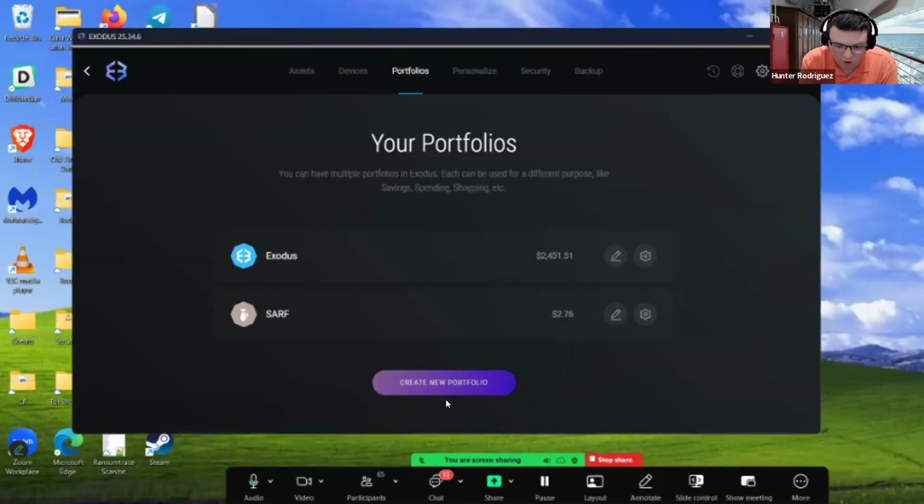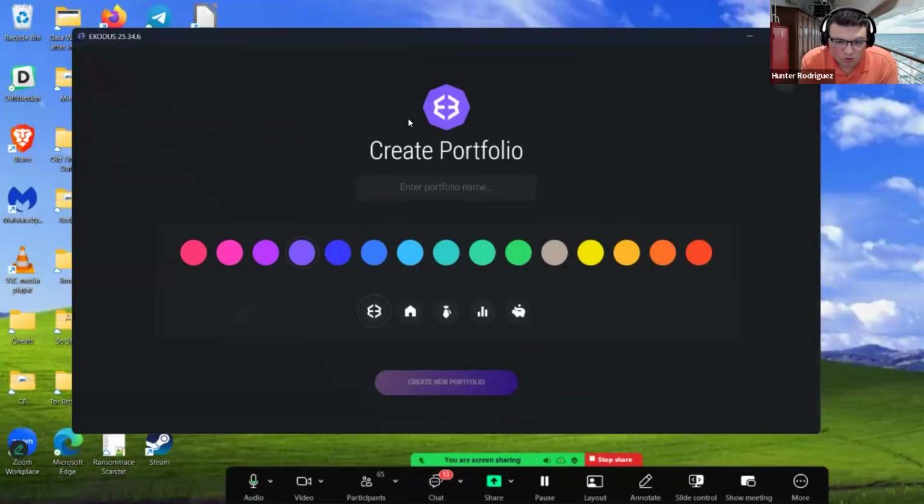And you can also, if you want, create a brand new portfolio. And this will allow you to customize it a little bit so you can differentiate between them all with a different color hue and different icon. Like, for example, we'll go ahead and click this yellow shade here, and we'll use the piggy bank for the icon. And it'll also allow you to give the portfolio a name. And then you can go ahead and create the new portfolio.